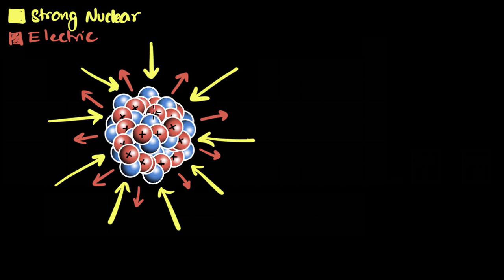And it does so because strong nuclear force has two advantages over the electric force. The first one is it is the strongest force of nature. But there's another one. You see, the Coulomb's repulsion, the electric repulsion, is only between the protons because it's only between charged particles. Neutrons do not participate. However, when it comes to strong nuclear force, both protons and neutrons participate. So they're all involved in the strong nuclear attraction. This is why a lot of stable nuclei exist in our nature, because the strong nuclear attraction just overpowers the electric repulsion or the Coulomb's repulsion.